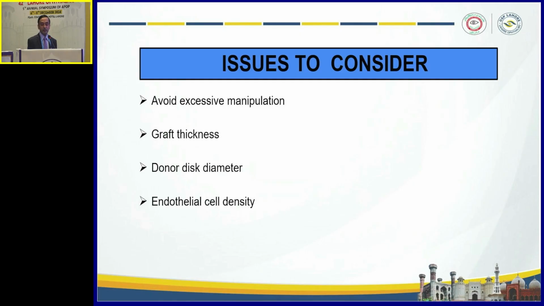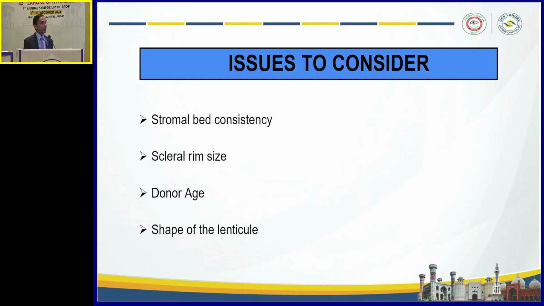Endothelial cell density greater than 2200 cells per millimeter square is preferred. A smooth stromal surface on the DSAEK lenticule is desired, which is produced with a microkeratome as compared to manual dissection. A large scleral diameter of 16 to 18 mm is preferable to prevent loss of vacuum during the microkeratome pass. When preparing DSAEK tissue, donor age of 25 or more is more desirable due to increased corneal rigidity.